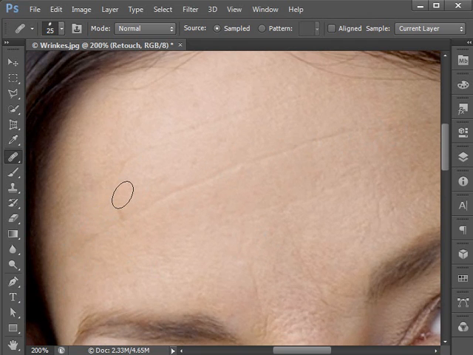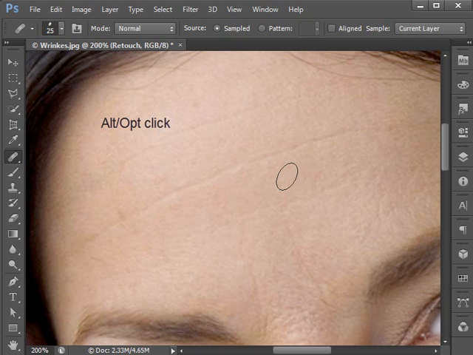I'm going to hold down my Alt key, or Option on the Macintosh, and then left click on a clear area of her forehead where there are no blemishes or wrinkles. And then I'll move over to where those wrinkles are, and I'm just going to click and release, or click and just drag a short ways. This is going to work best if we just make really short brush strokes.